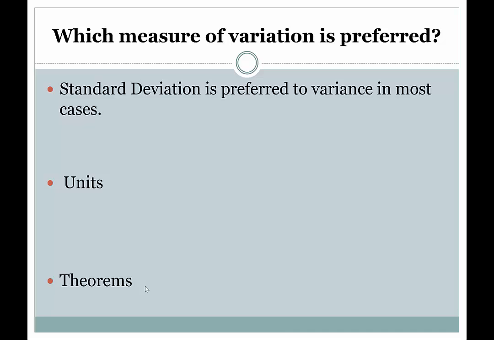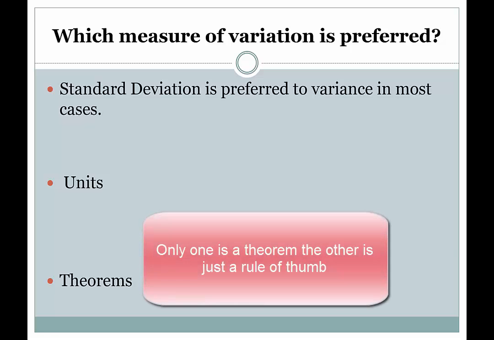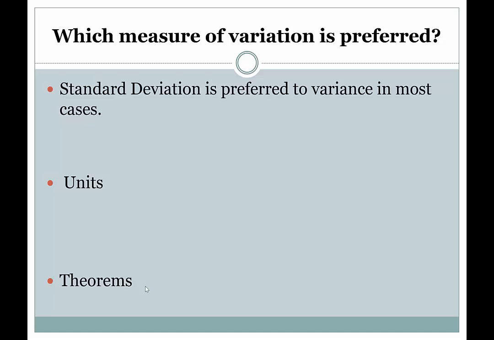And one of the theorems is for all distributions. It can be applied to any data distribution. So the reality is that because of these two theorems, one of them is going to be called Chebyshev's theorem, and the other one will be the empirical rule. But because of these ideas, we will essentially be able to interpret standard deviation a little more simply than we would be able to interpret variance.